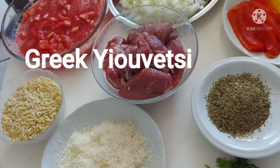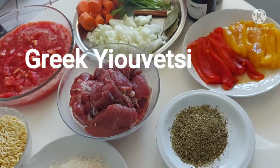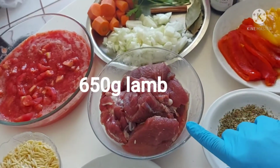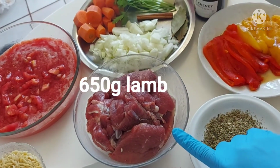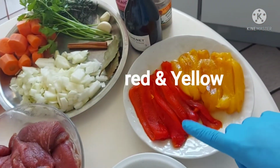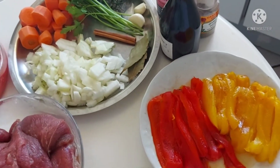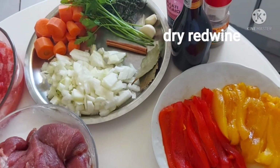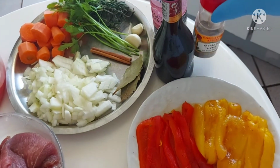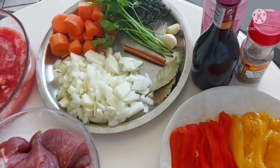Ito yung mga ingredients na kakailanganin sa Yiouvetsi recipe. 650 grams of lamb. Linis na siya. Then, ito yung red and yellow bell pepper. Mayroon akong dry wine. And then, thyme. Salt and pepper doon.